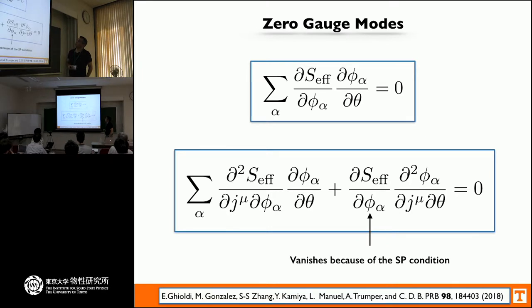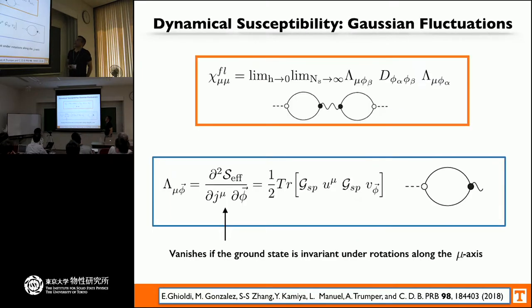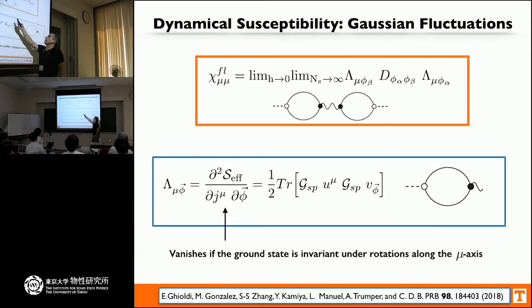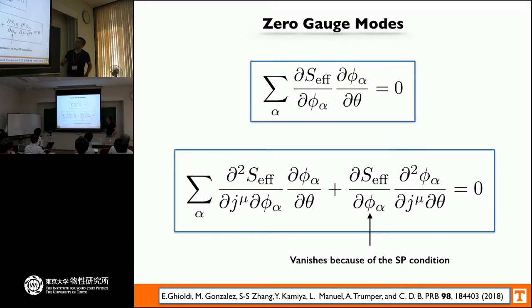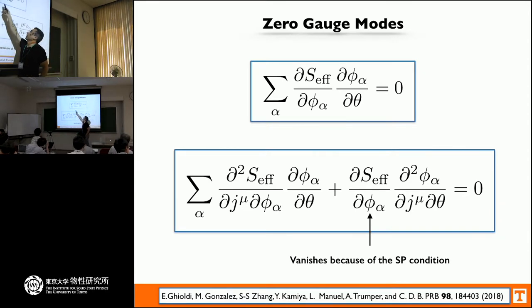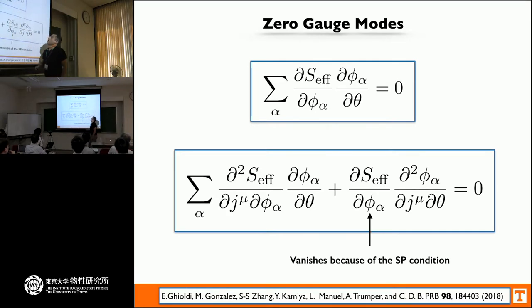The other important thing is that you may be wondering, what about the zero gauge modes? This RPA propagator, or the dynamical matrix to be more precise, has zero modes. We have one zero mode for each Q and omega, and that is because of the gauge invariance of the theory. Those zero modes are unphysical, right? They have to do with the fact that we are using a redundant description of our physical problem. And actually, what one can demonstrate immediately is that, because the action is invariant under this gauge transformation, where theta is the parameter of the gauge transformation, I can write the derivative of the action as a function of that parameter using the chain rule. I can write this equation.